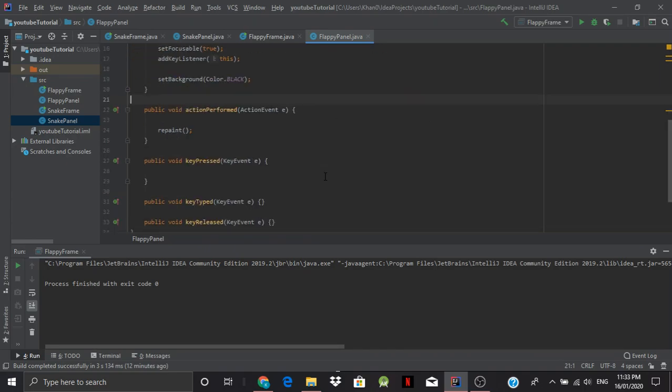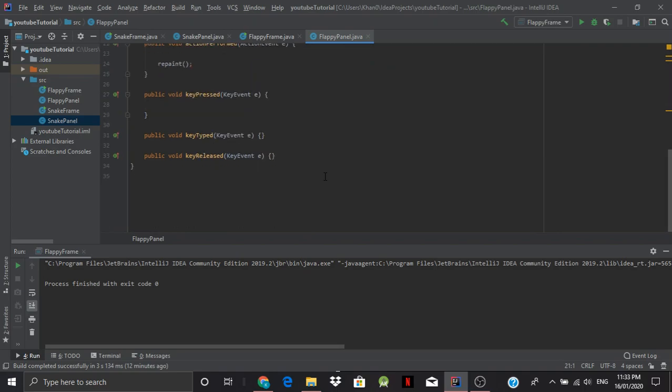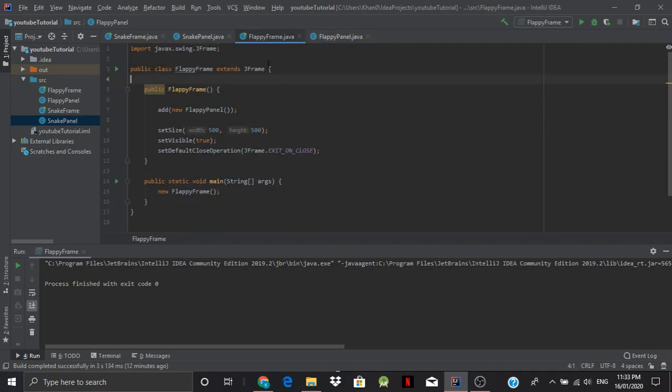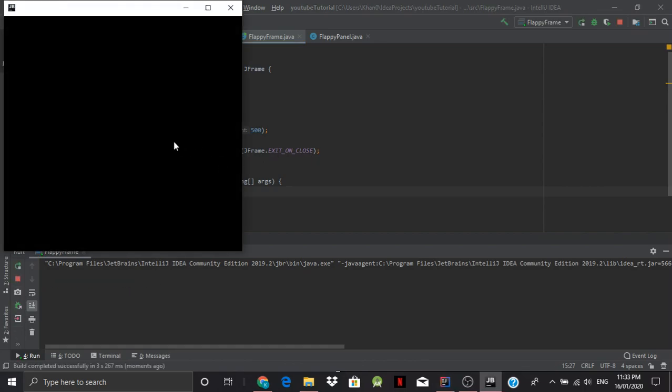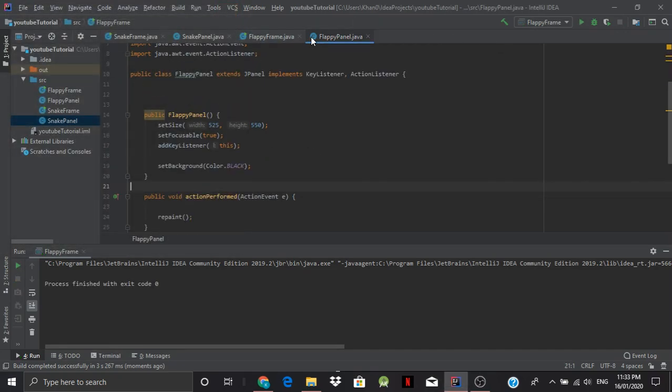So today we are going to be looking at making a bird that we can click. Well, let's say not click, I'm not going to add that, but we press space, and we're going to have a square that will hop up whenever we press space, and go down when we're not pressing it. So with that out of the way, let's go.